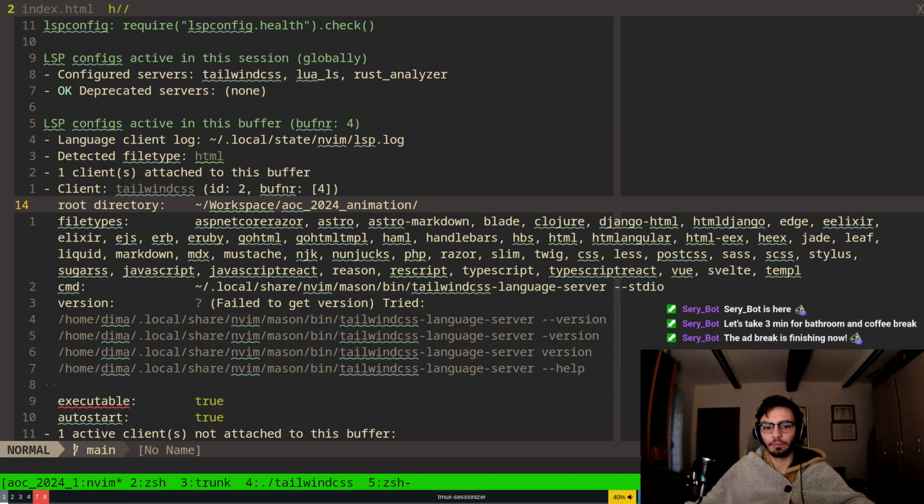Do I need to downgrade? Okay, so I have to roll it back.